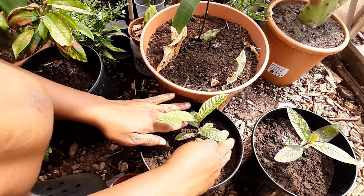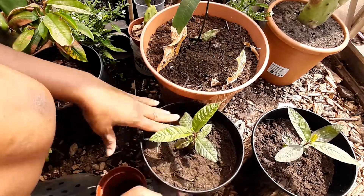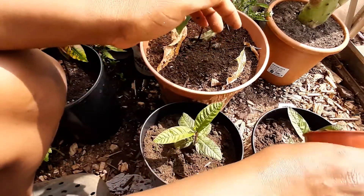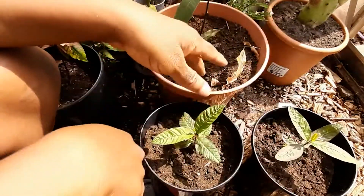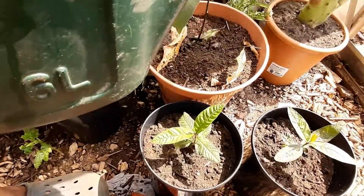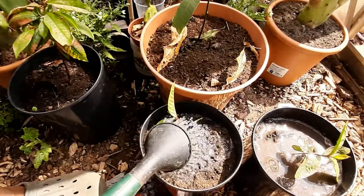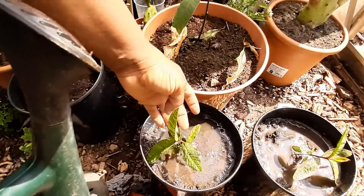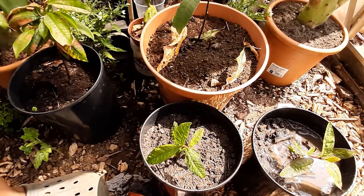That's my guava all potted up — well, two of my guavas. I have so much guava plant! Those are my main two that I just planted up first. I need to get more containers to plant some more. These are four-litre containers that I just put my guava in. All I'm doing next is watering them in — that's it. I didn't have the liquid seaweed in this water but I'll do it later this week — just soak it in totally. These are my beautiful guava seedlings; I'll bring it down and show you properly.